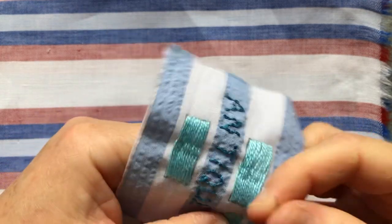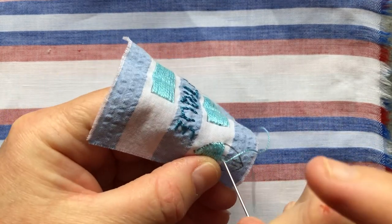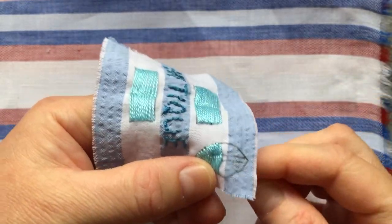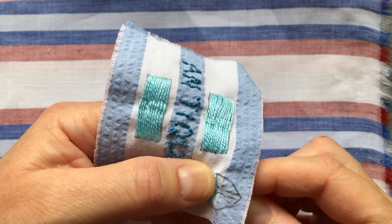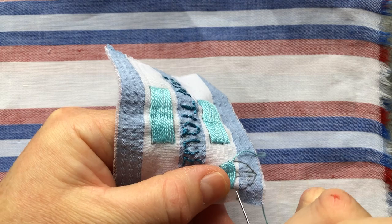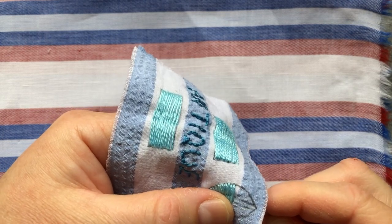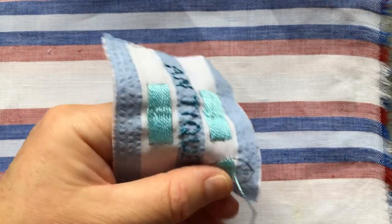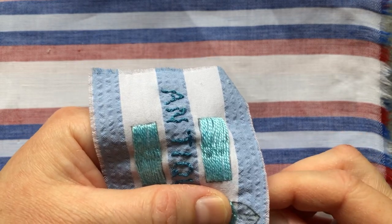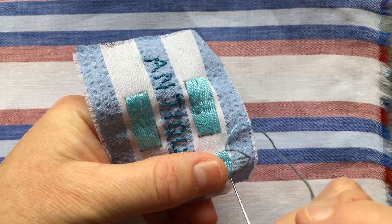Popping up on one side of the longer stitch and then popping down on the other side at that slanted angle. I am just so thrilled with how many of you are stitching along — it really makes me so very happy to know that across space and time we are stitching together. I've always wanted to be part of a stitching circle and I'm very happy to be part of a virtual one. I love how you're all contributing ideas or having a look through your books and suggesting stitches. It's definitely a collaborative project, which is what I wanted.